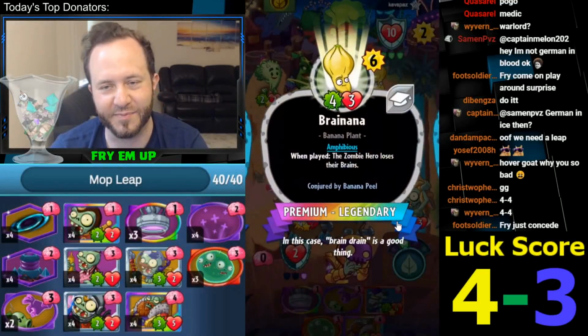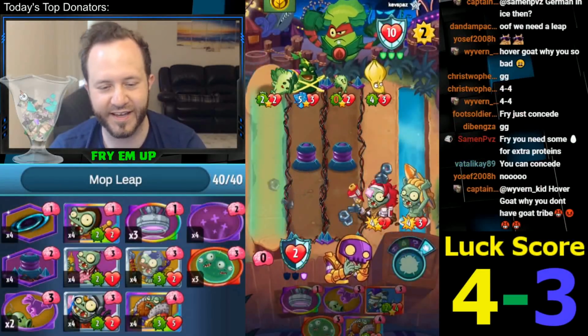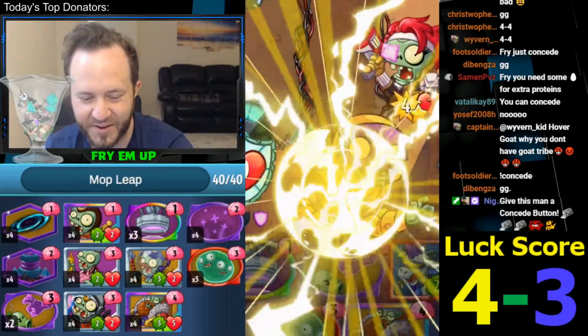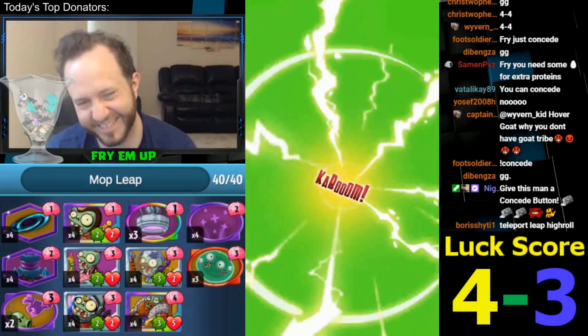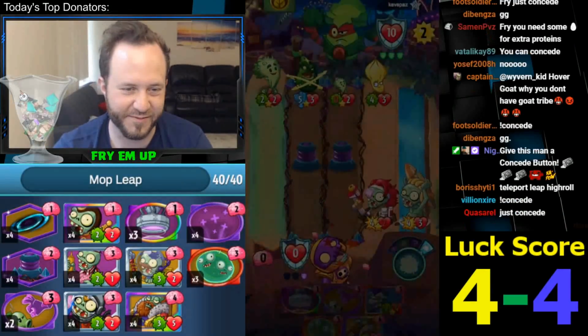He got that from banana peel. That's a severe case of Jesus Christ. What am I supposed to do? Banana's the best card in the game. Yeah. He conjured the best card in the game from one of the worst.